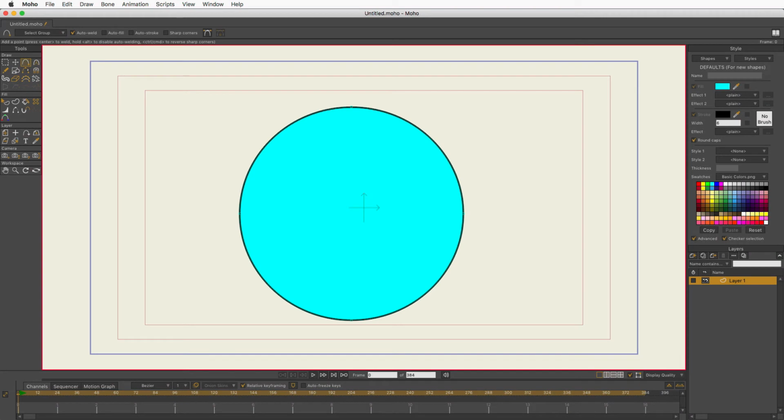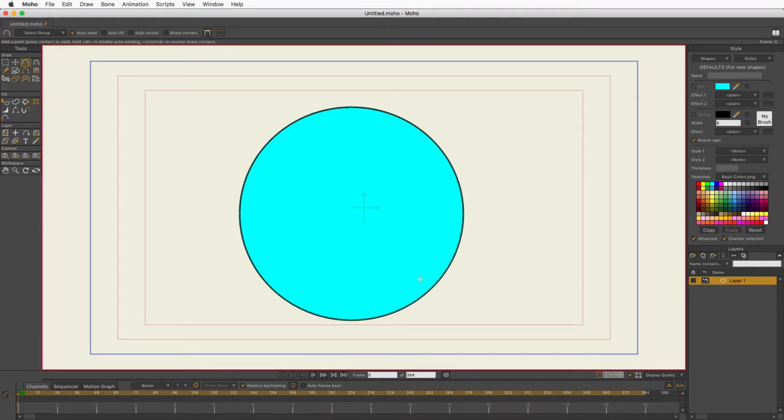Bezier curves have been a real great addition to Moho. And here's the thing. Before, in Anime Studio, if you wanted to add points to a shape, it would distort the shape. Here's an example. Here's a circle. I want to add some points to the circle. So let me add one. Ugh. Now I've got to put that all back together and move it around. So let's undo that.